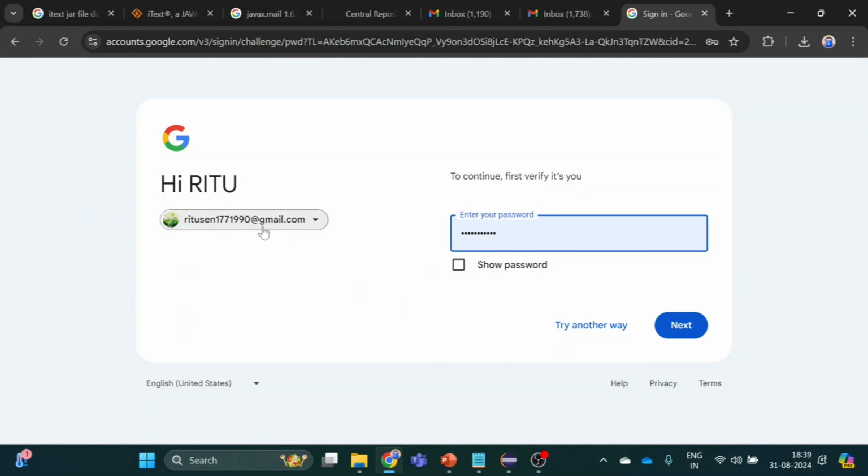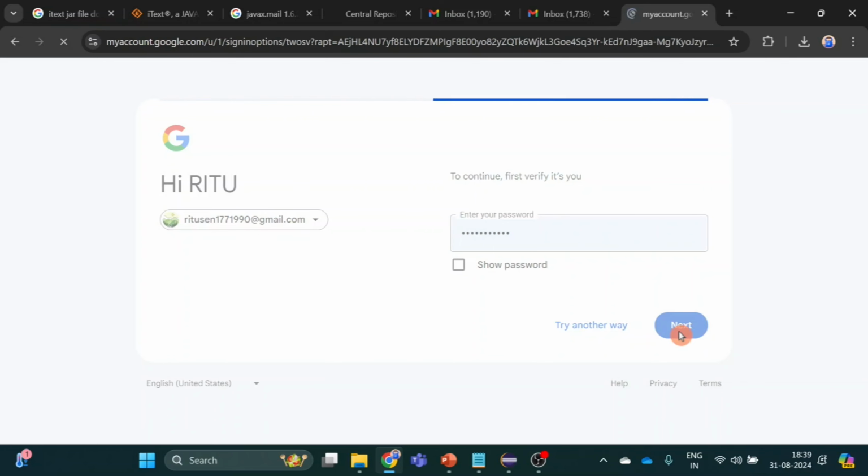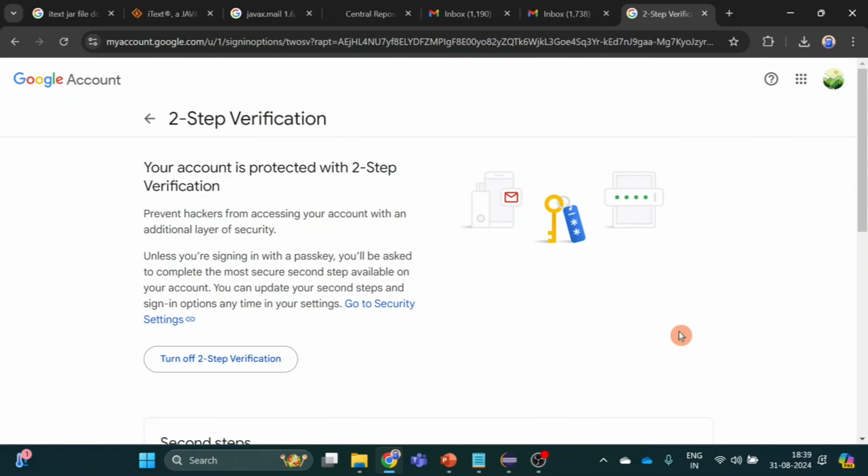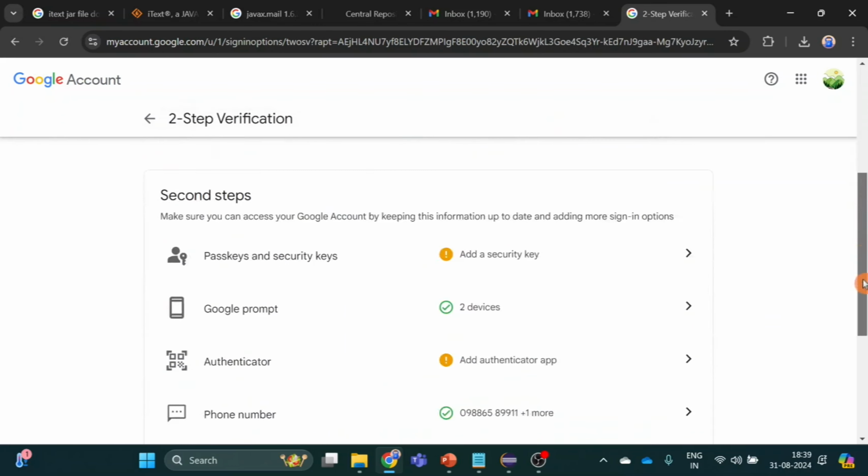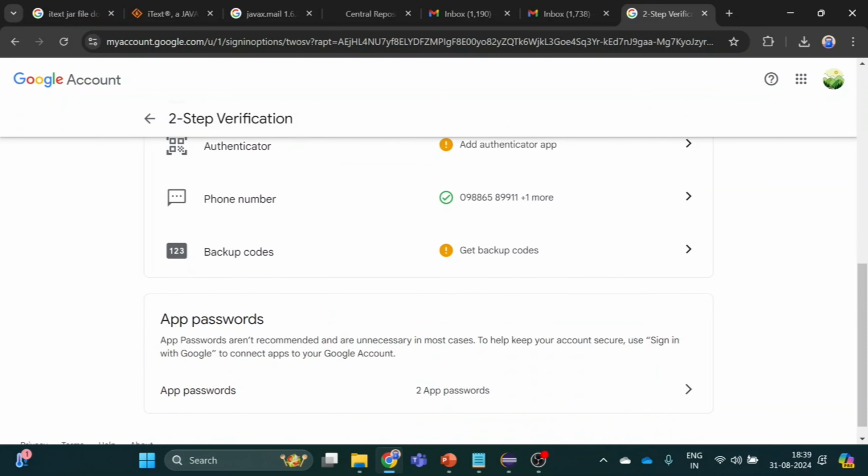Here you have to check your Gmail ID and password. Okay. Now next. So basically here we are logging in to our Google account. Now come down, and here you can see app password. So click on this arrow.